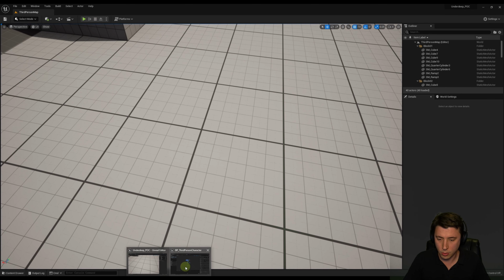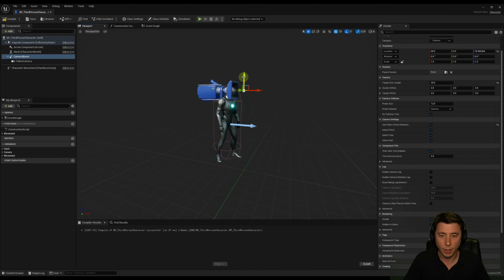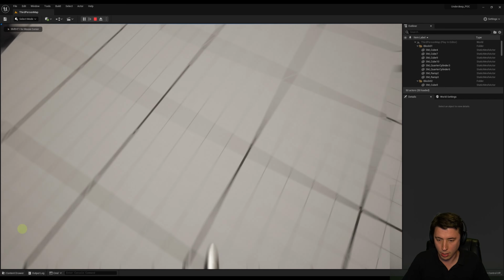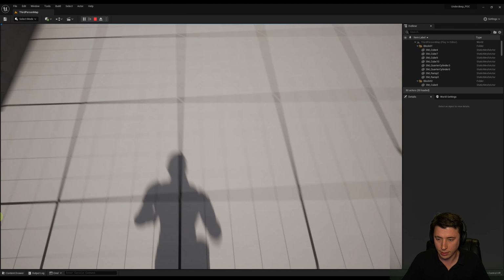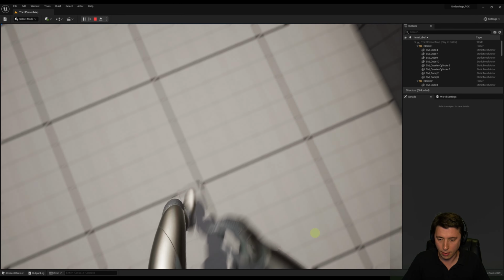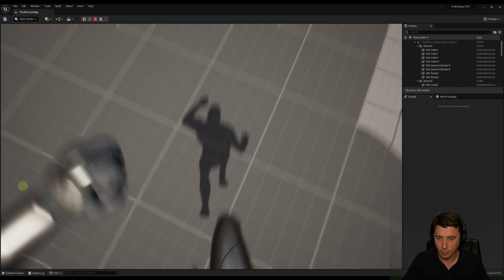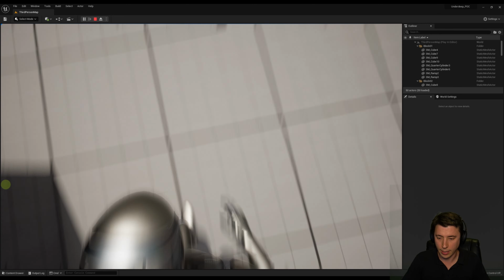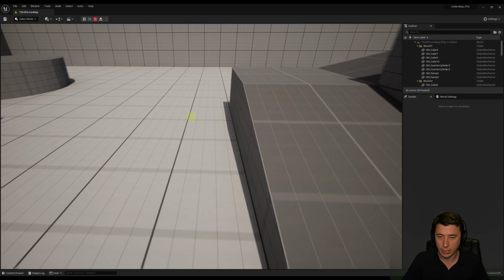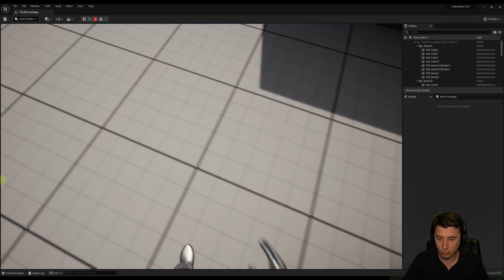So let's go back to our third-person character, and I'm going to lower our camera slightly. Let's lower it down here, and let's move it out just a tiny bit more. Let's see how that does. Yeah, so now we're talking. To me, that feels like we are in first person now. I can see my hands. Let's see when I jump. Yeah, I can see my hands when I jump. See my shadow. It really does feel like me now. I occasionally see my head, but very rarely.